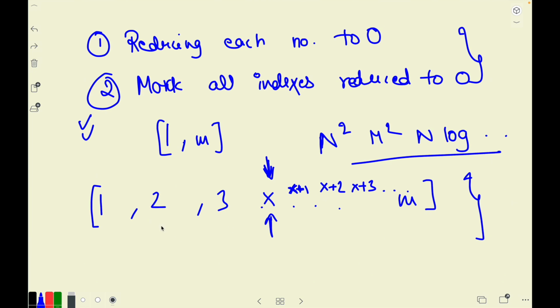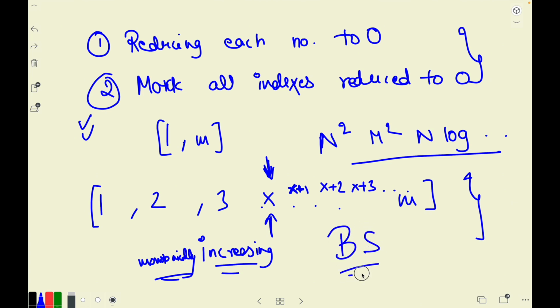So that means the nature of these seconds values, or the nature of this function, is increasing, or to be specific, it is monotonically increasing. And this is where I can say that yes, I can form a binary search solution. That means I can binary search on the seconds value. I can run an L pointer from 0 and an R pointer from m, or low and high to be specific, and then I can binary search on the answer.